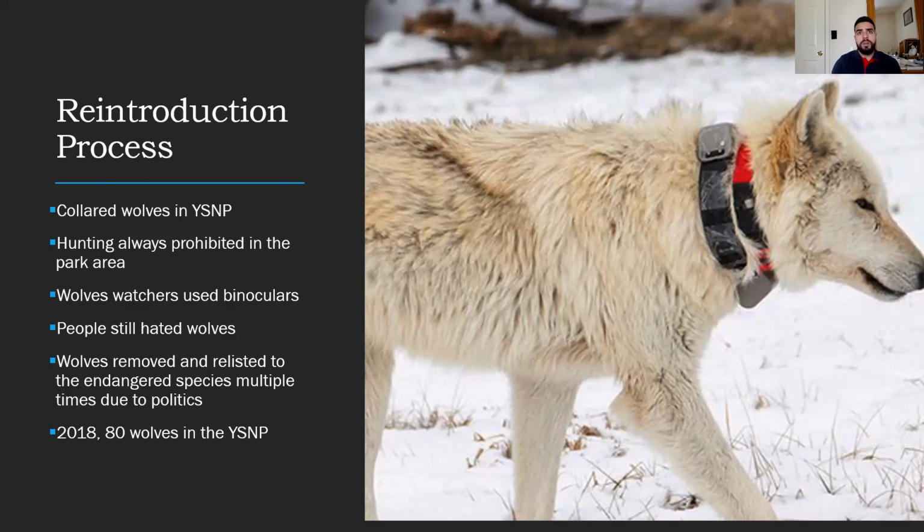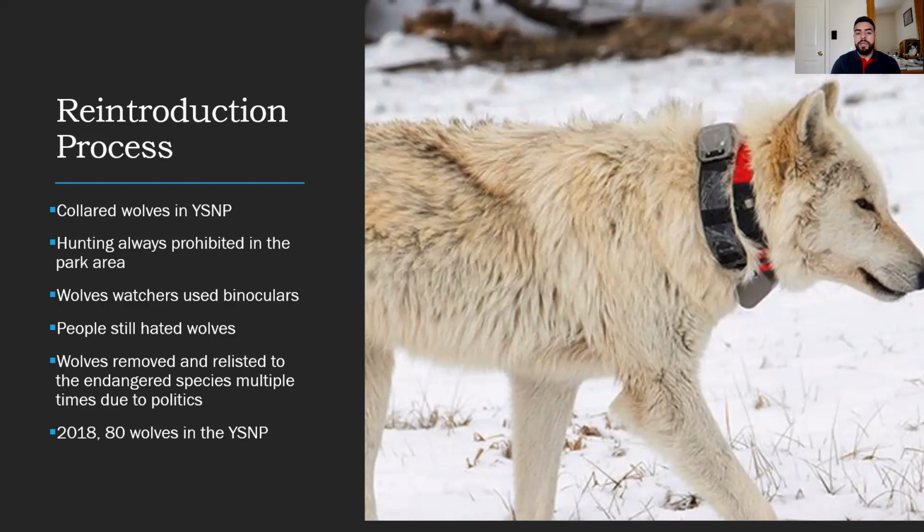And some of these park staff slash wolf watchers started developing relationships with these wolves, and this is when they realized that wolves are more than just animals. And so inside the park, hunting was actually prohibited. If somebody was to shoot a wolf or kill a wolf inside the park, it was considered a felony, and a lot of people were faced with sentences.